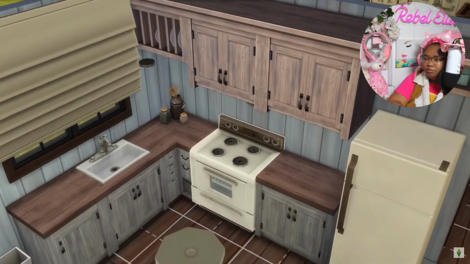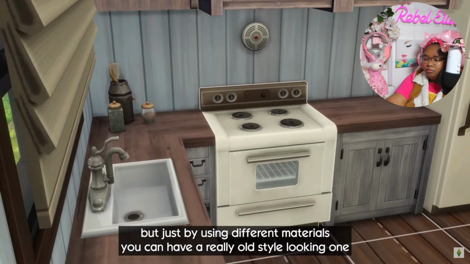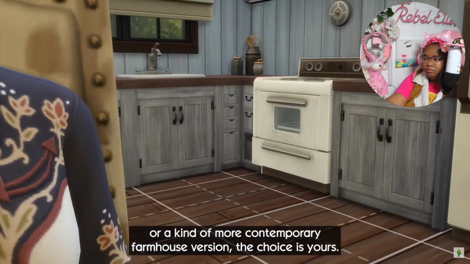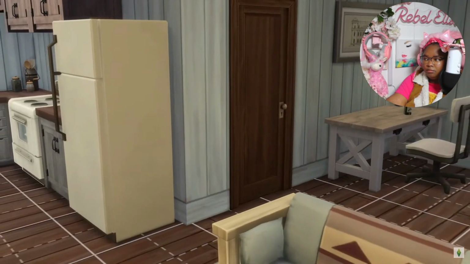Spinning another one up again, because this is kind of a rustic sort of feel. We definitely leaned into that a lot. But just by using different materials, you can have a really old style looking one or a more contemporary farmhouse version. The choice is yours. Yeah. I would totally have that kitchen in my house.